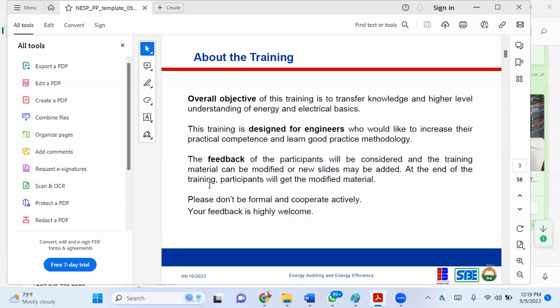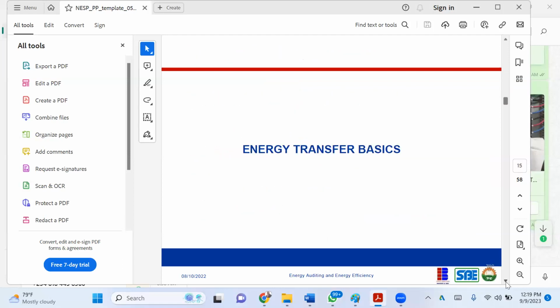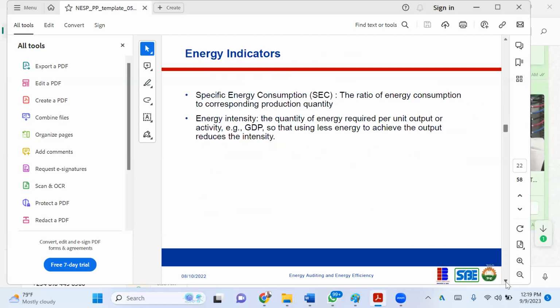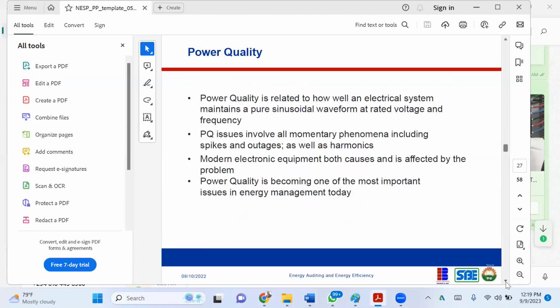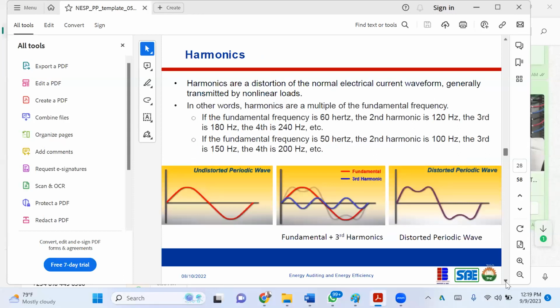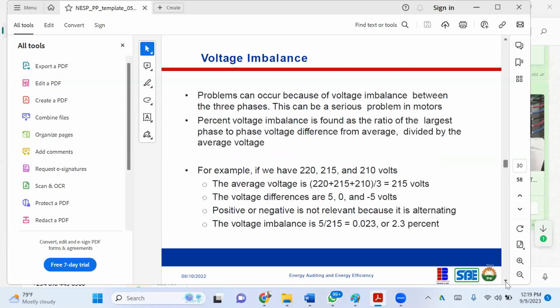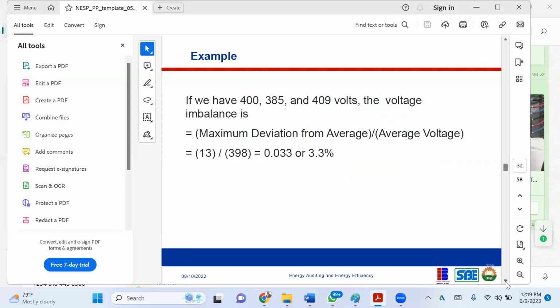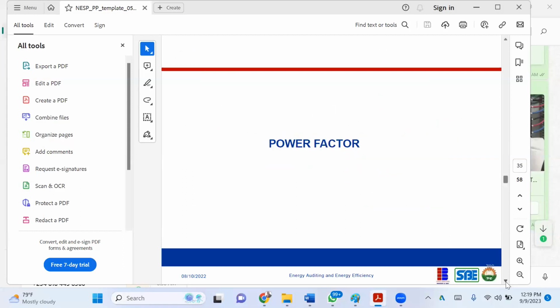Sorry, while Engineer is speaking about this, I just want to add my voice to the emphasis he's making on this material, because the last speaker was talking about different kinds of load. You have resistive, you have capacitive, you have inductive load. When you go through this material, you're going to see how we analyze those different kinds of load and how they affect your electricity quality, your power quality. So it's important that you also go through this material. Thank you, Engineer.